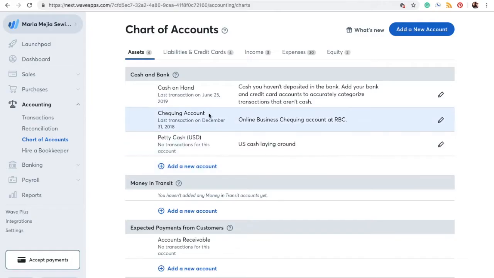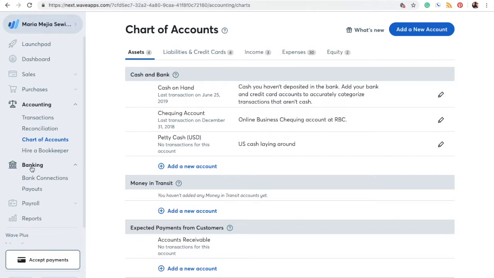Next thing that you might want to do when setting up this is connecting your bank account. This is pretty slick because it will download any transactions from your bank onto this, so you don't have to log into your bank account and then log back into your bookkeeping software here.